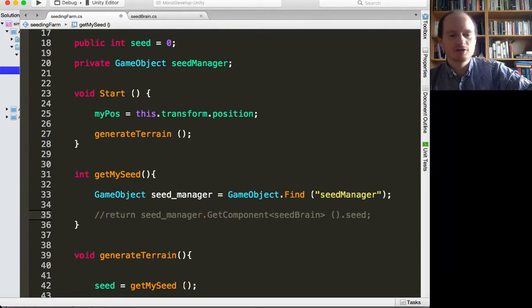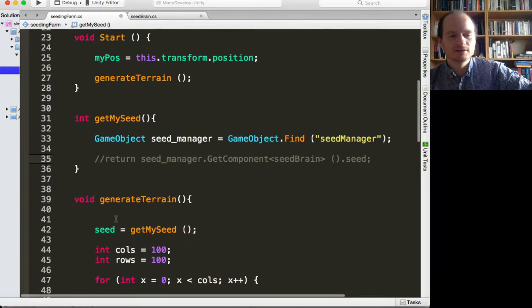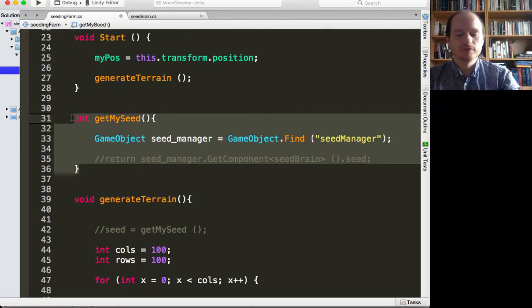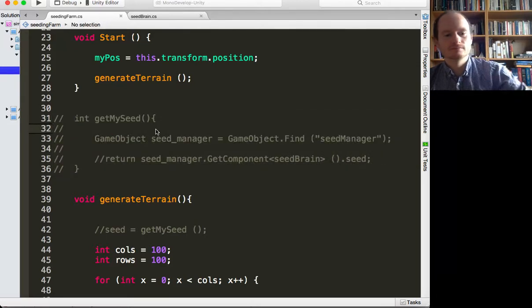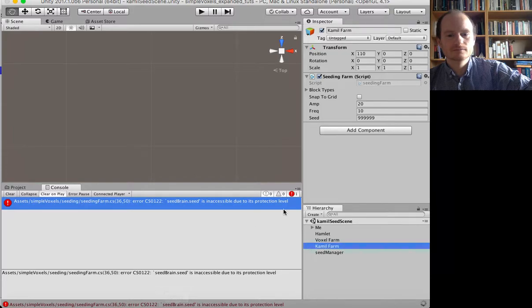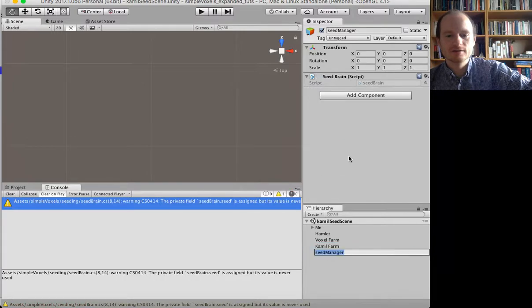If I just comment that out, in fact comment all that out, now will that disappear from the inspector? Yes, it does. Okay, I'm not going crazy.